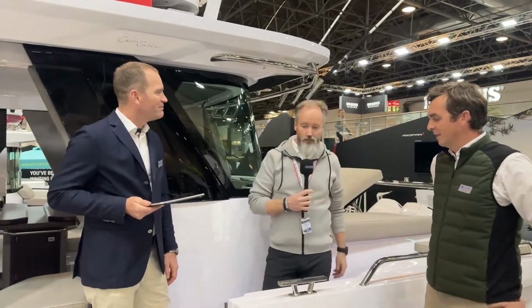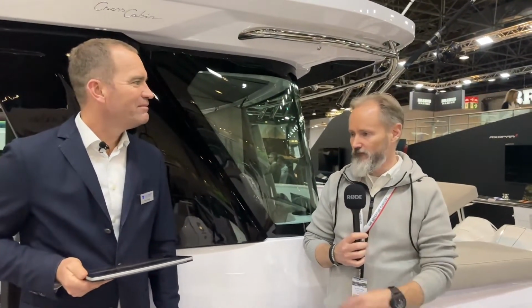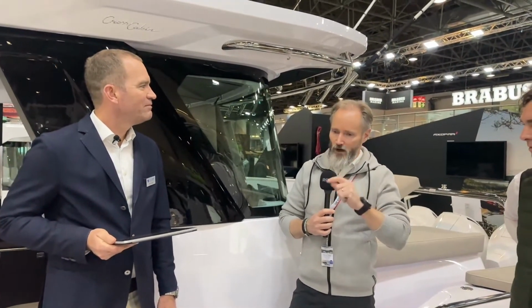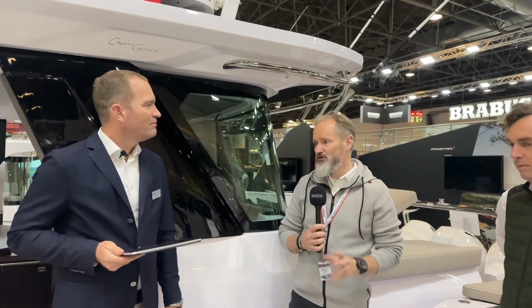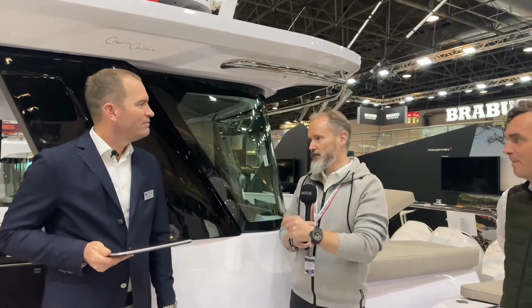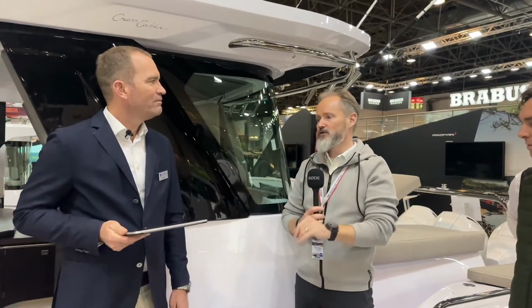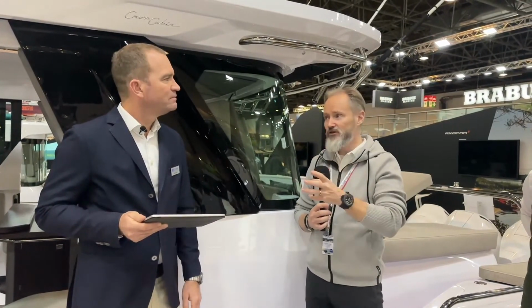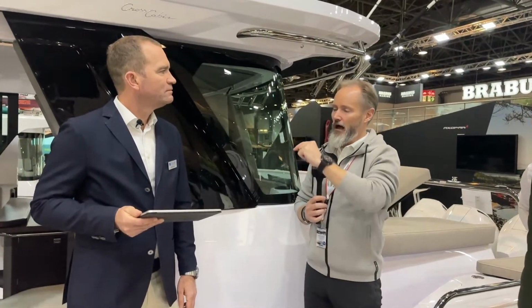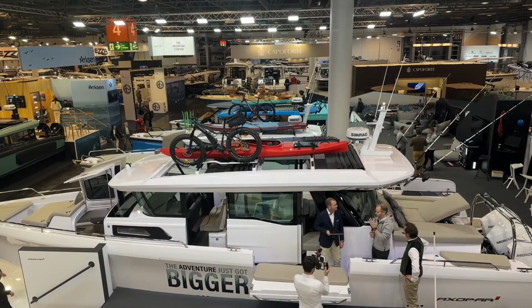Yeah, okay. So the Axopar 45, of course, it's the crown jewel of Axopar. We've been working on this project, I think, already on the paper for like 3.5 years. What took the time is that we wanted the boat to get just right. So we didn't want to rush the concept, and actually why we did the cross cabin first and not launch the open models first is that to do a versatile multifunctional cabin boat is one of the hardest things to do, especially when we talk about the modularization and the different options you can get, and these options that they also need to transfer for the open models. So from that point, we took the biggest challenge first, and we made the cross cabin first.